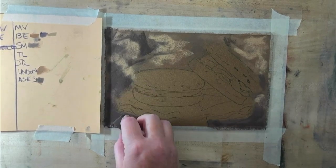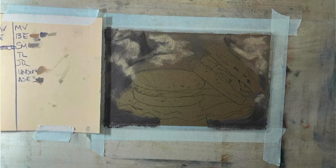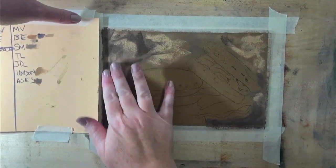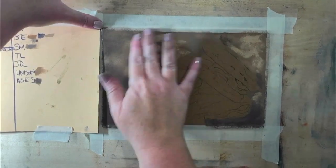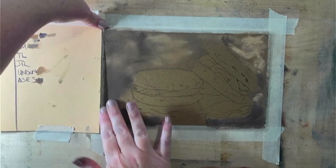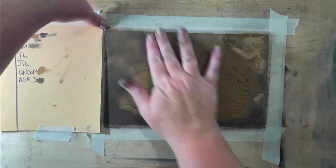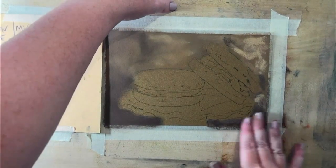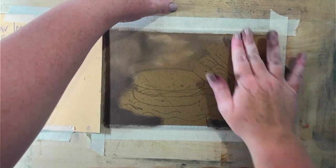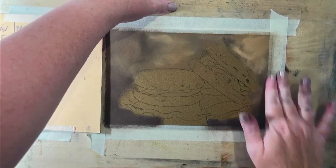So I love backgrounds. Obviously this background ain't telling a story. This is just wanting to make the macaroons pop and look a little pretty. So I'll go for a basic background like this, which is all just different colors, different tones, mixing them all together to get a gradation of color into the background. But I will also do very intricate backgrounds too. As I mentioned, I think it just adds to the storytelling, and I really enjoy creating backgrounds.